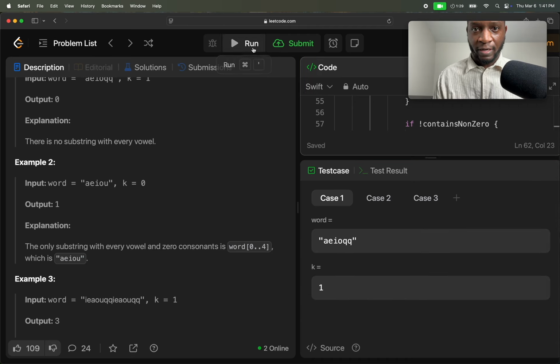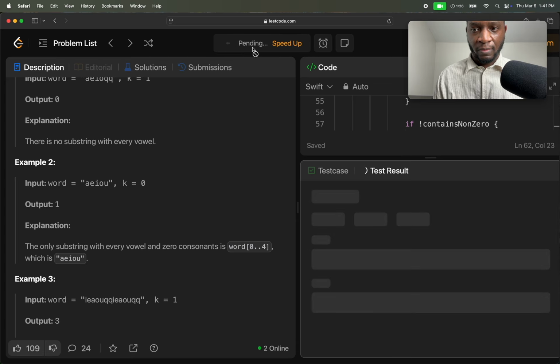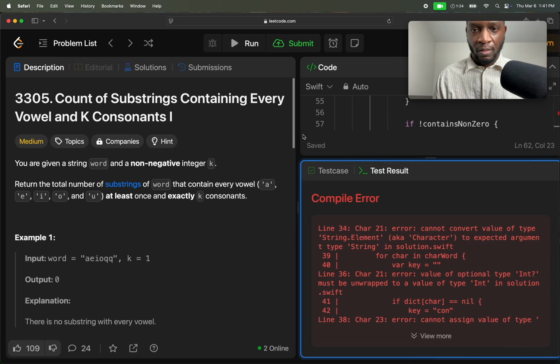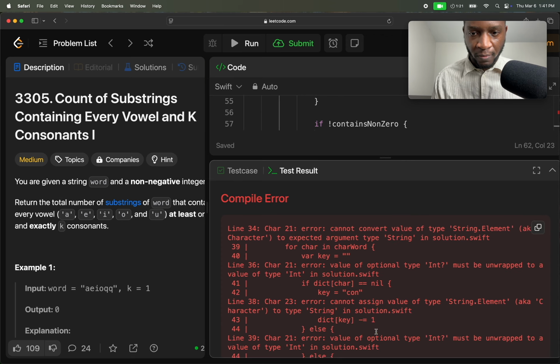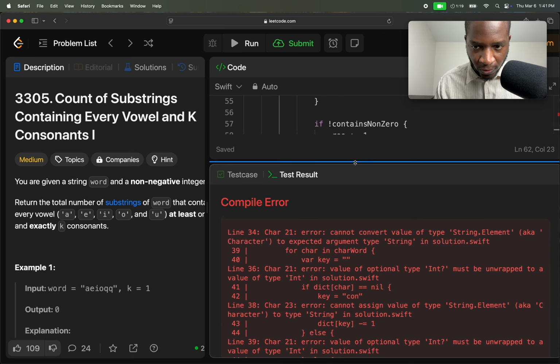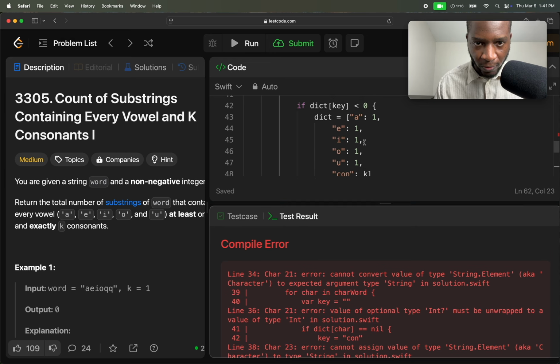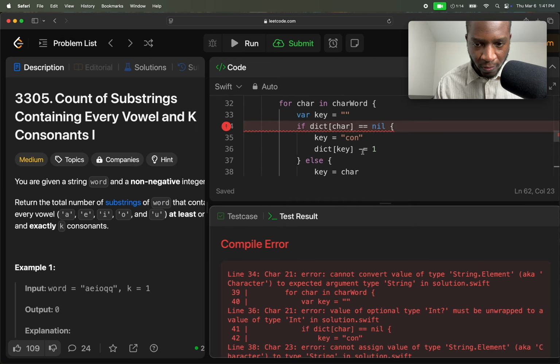Again, let's run it, because I don't have time to check. Okay. New character, line 34. Optional must be unwrapped. Can I convert string to character?